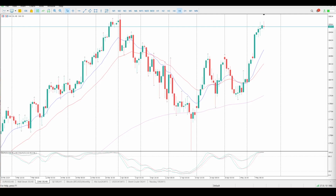So still a slow grind to the upside, no real pullback to speak of. But if you have a very careful look at what price action is telling you right now, strong move up and sort of a big strong move up, and then we're going sideways into a channel. So I'm still very wary of actually jumping in long on here.